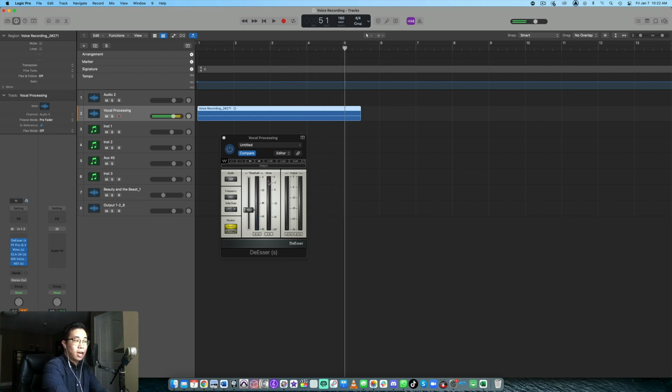So that attenuation is how much gain is actually being reduced from those S's. I went to about the limit where the voice is peaking, because my microphone is always at this consistent level, by the way. In terms of the input gain, I tend to keep it on the lower side because the last thing I want to do is clip the signal, right? So anyway, that's the vocal processing. I'm literally just using the Waves de-esser.